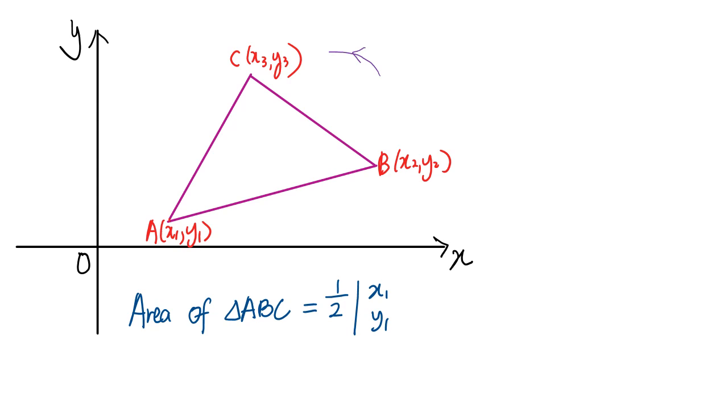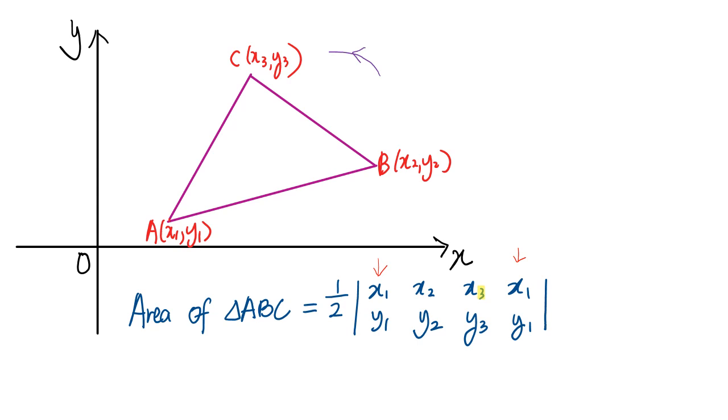So you start off by having x1, y1, followed by x2, y2, followed by x3, y3, and then you must always go back to your x1, y1. Okay, and then end up with another vertical line. One thing to remember is that if you are finding the area of a triangle comprising 3 points, then in the end you should have 4 sets of data, not 3 sets, it's 4 sets, because you start with the first point, that's x1, y1, and you also end with whatever point that you start with first.